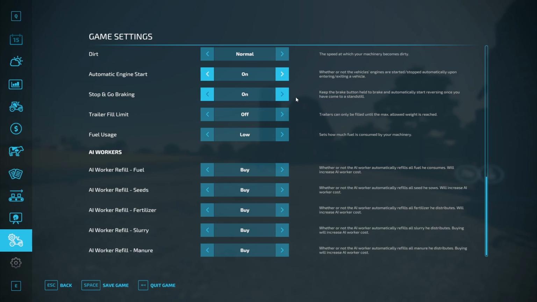Stop and go braking, yep, that's a personal preference. Trailer fill limit, put this off. It's like a max load weight. If your trailer says it's supposed to take 16,000 litres, but the max weight means it can't take that, so it's like variable volume, whereas in real life, everyone just fills their trailer to the top. Most people don't care about the weight on a tractor trailer.